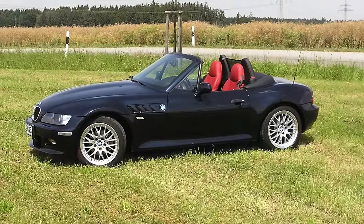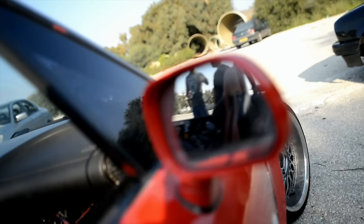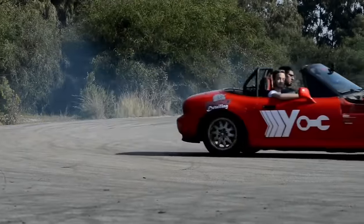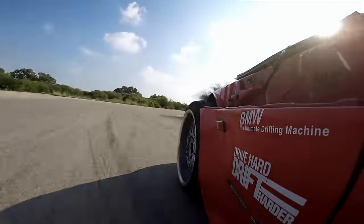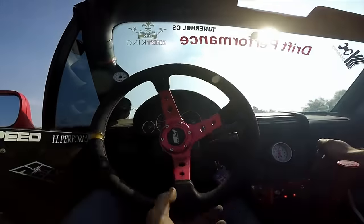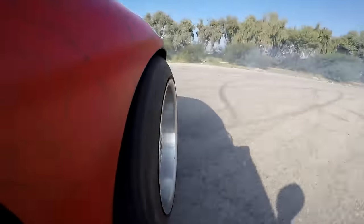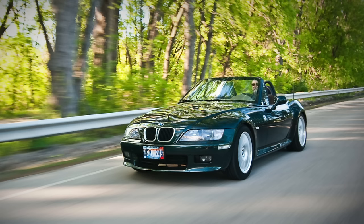Number two: BMW Z3. Number two leads us to a slightly more oddball choice — the BMW Z3. Although not exactly comparable to the MX-5 due to its 300 pounds of extra weight, the Z3 offers a lot more in many ways. You get air conditioning, traction control, stability control, ABS, leather seats, and a properly sorted Germanic build quality. For $5K you can get the proper 2.8-litre and 3-litre six-cylinder engines putting out 190 horsepower and 227 horsepower respectively — both reaching 60 in under seven seconds. Ditch the automatic though; you'll be looking at cars with over 100K miles for under $5K, but the build quality is good so it will last if you take care of it.